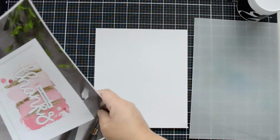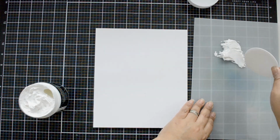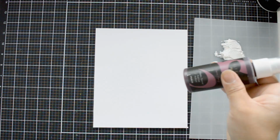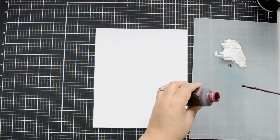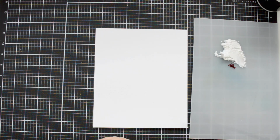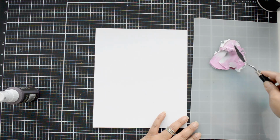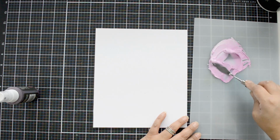So the first thing I'm going to do is, Verity's design is for a landscape card. I'm going to transform mine into a portrait because I want to create a title page for one of my gratitude albums. So I'm starting again with some embossing paste, and this is really fluffy and really white, and this is from Altenew, but I want to add color and I want to add it in a fast way. Verity used ink pads. I'm going to use metallic ink spray and I'm using Cosmic Berry.